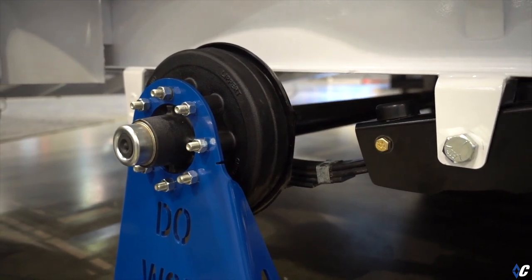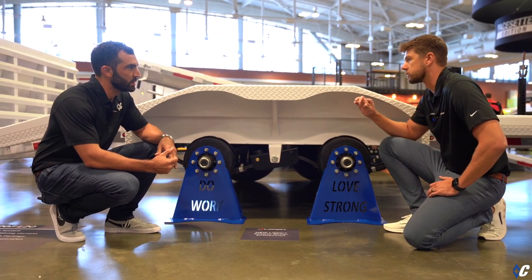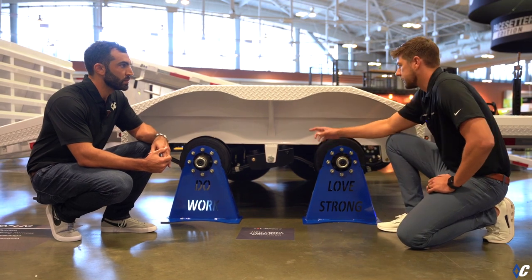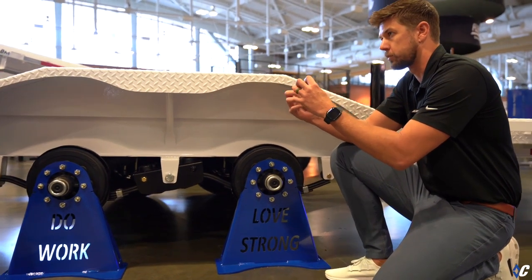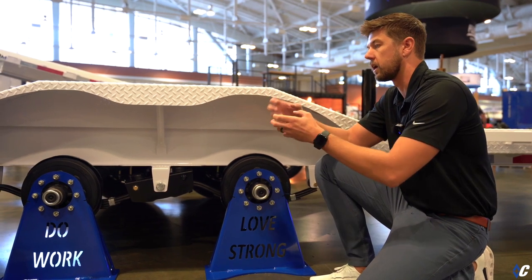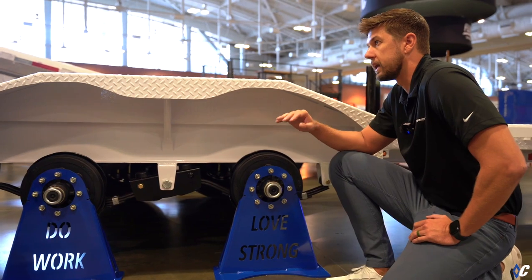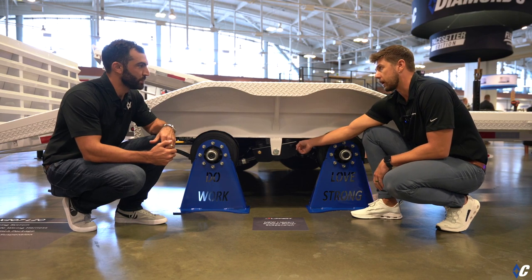Yep. And the big portion of it is, you're going to have rubber bushings with an interior steel sleeve on the inside of the spring eye. The rubber bushing is going to lock down with this bolt. We've got them on the equalizer and the spring eye. It locks down, takes that outside hanger and crushes the spring, so the rubber will rotate or pivot inside of there, and it doesn't allow it to roll or get all that wear and tear and all that noise and vibration. So really, it's cutting down on vibration, cutting down on noise, and it's going to make it a smoother ride all around.